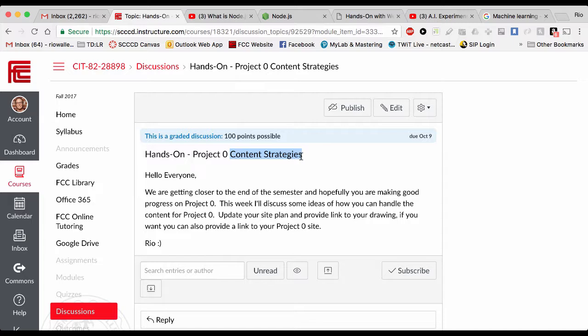That means your notes. You could pull anything from the lectures we've done, the current topics, the hands-on. Any of that is available for you to cut and paste into the pages, the sub-pages of the menu. And images too. You could use some of the images you already have created.